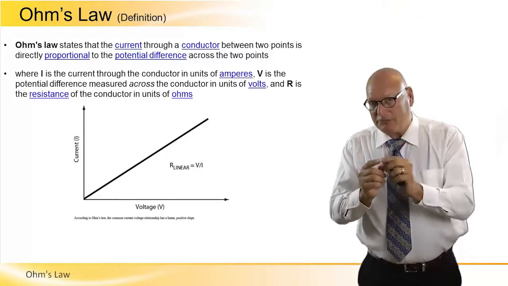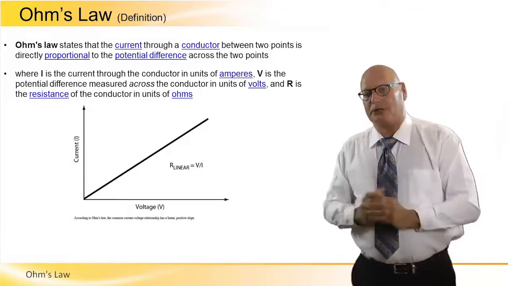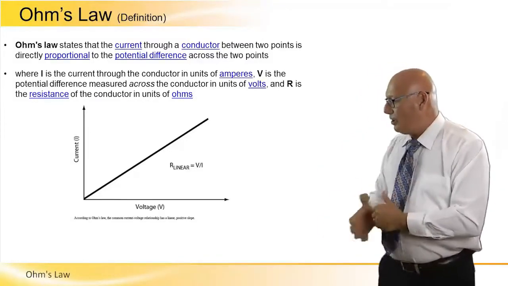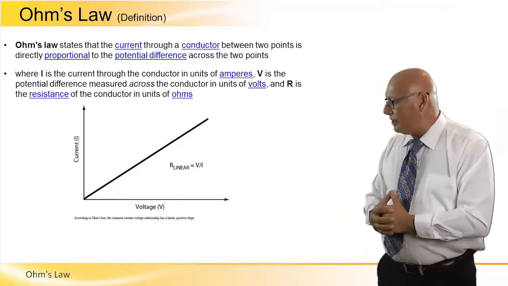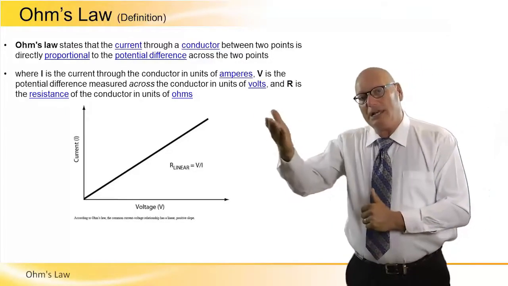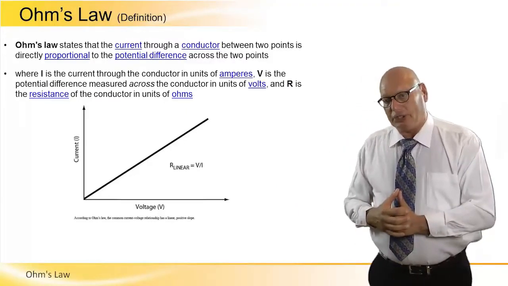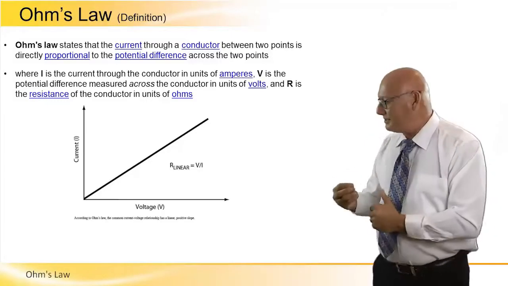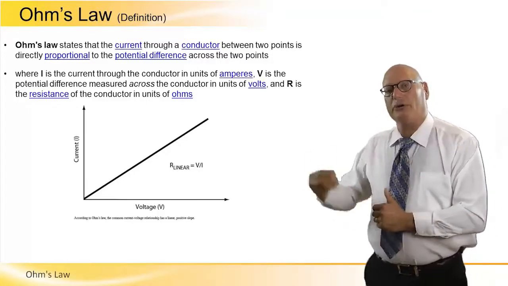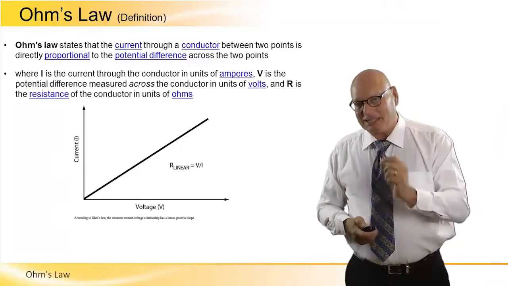And we mentioned just a minute ago that it is directly proportional. Look at the graph. We have the vertical axis, the current, the horizontal axis is the voltage, and we have a linear graph. This linear graph is the resistance. Resistance is the voltage over the current. That's Ohm's law.